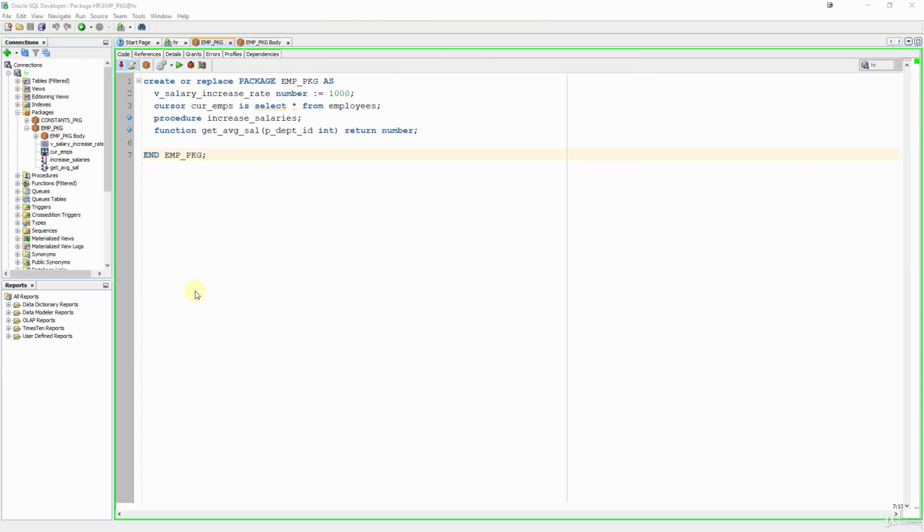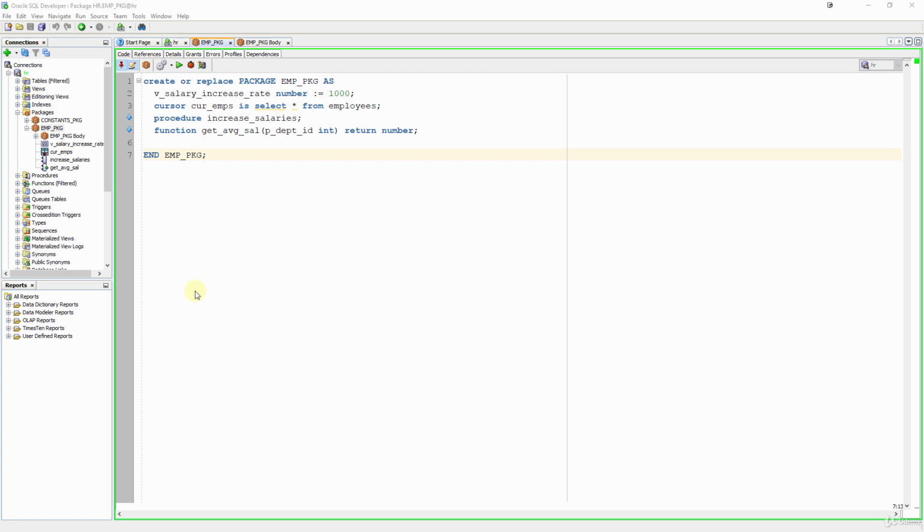Hi, in this lecture you will learn how to use the collections in packages. As I said before in the collections lessons, collections are used best with the subprograms and packages. Especially with packages, you can easily send and get the collections from one to another. So this will make our code more powerful and more efficient.